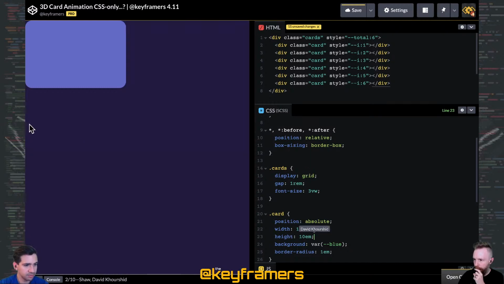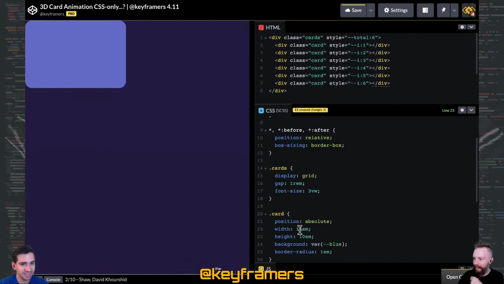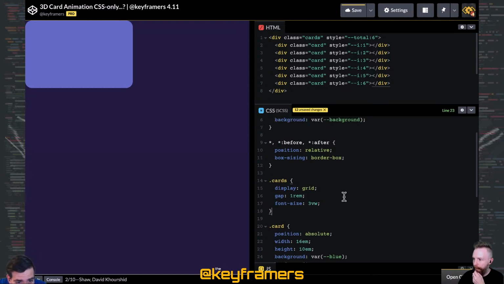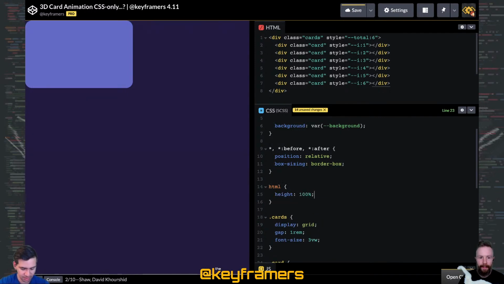That feels better. Really? Yeah, just the sizing of the cards. Let me double check. Measure this out. We have 240 by 390. So let's see, 390 divided by 240 is 1.625.